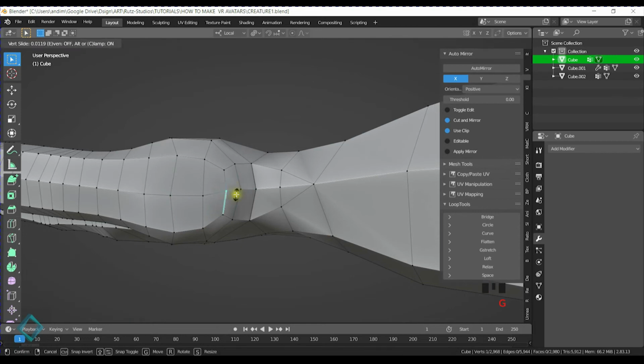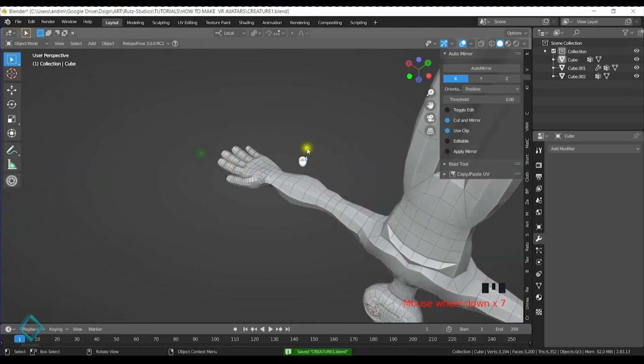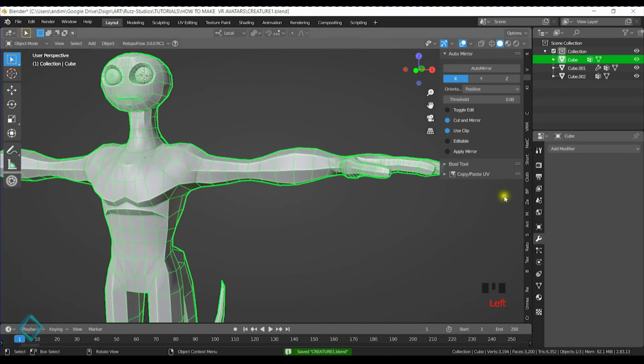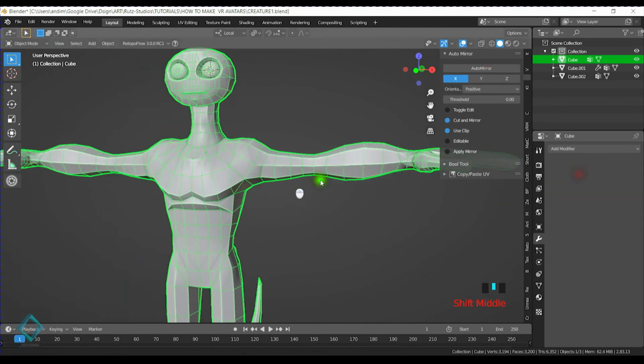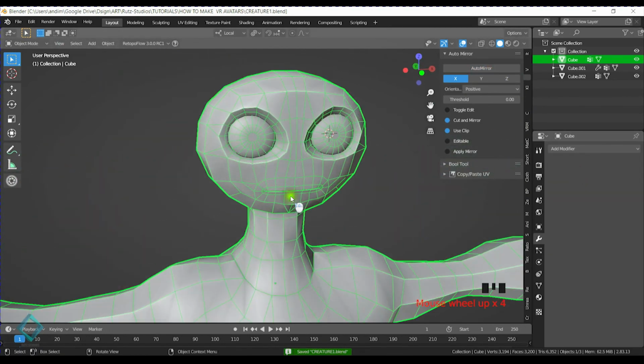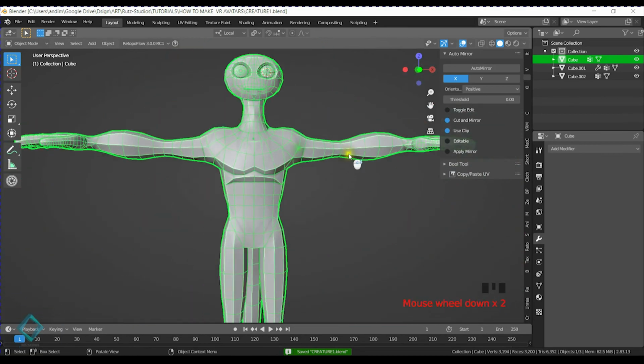So this is good, perfect. Save, and I think we are where we want to be. Okay, so I'm gonna do rigging at this point.